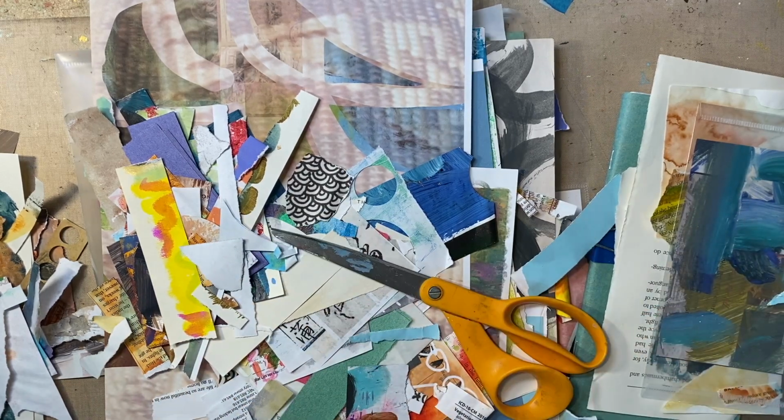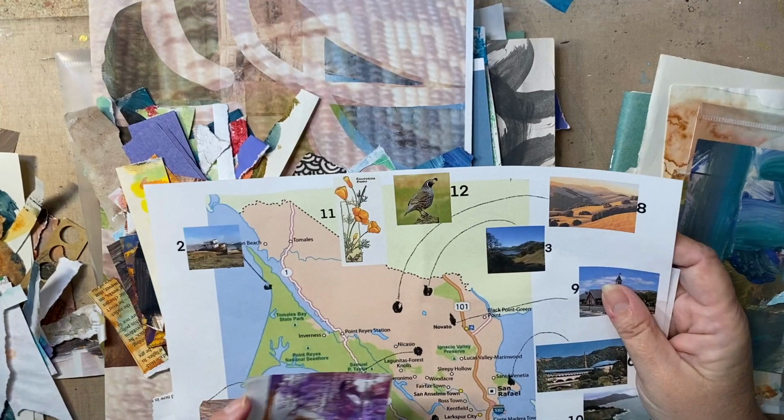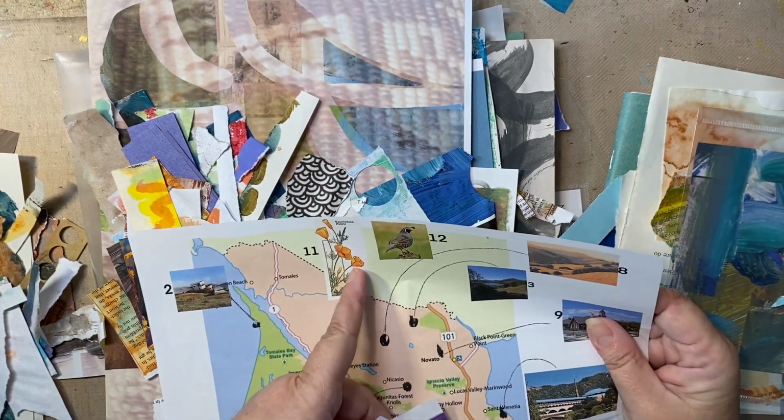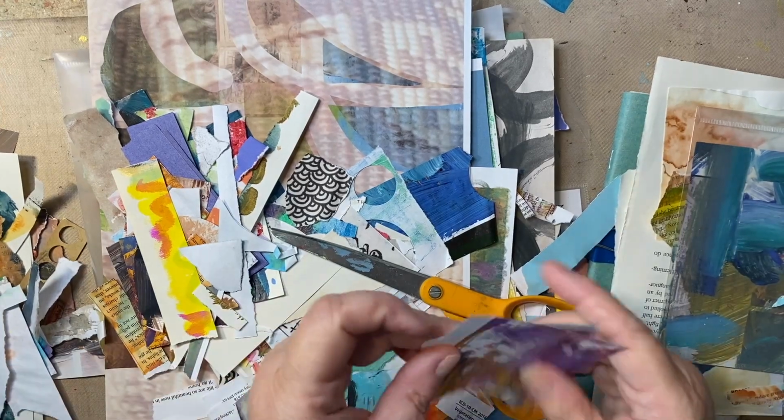what colors do I need for the quail? Browns. And then golds. I might have to pick into another. Maybe not. Anyhow, okay, this is going to go somewhere else too.